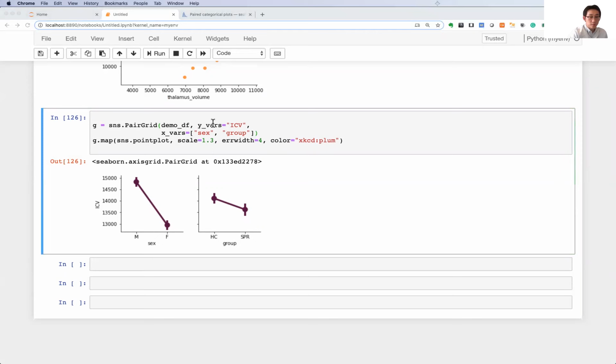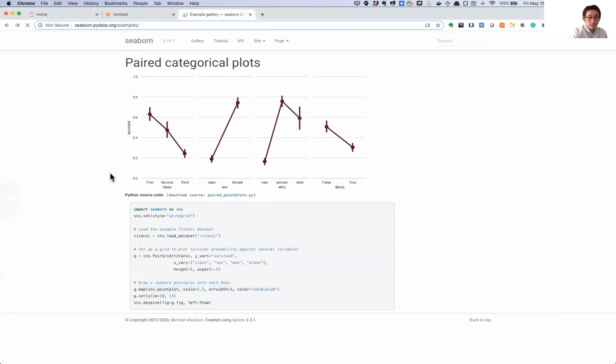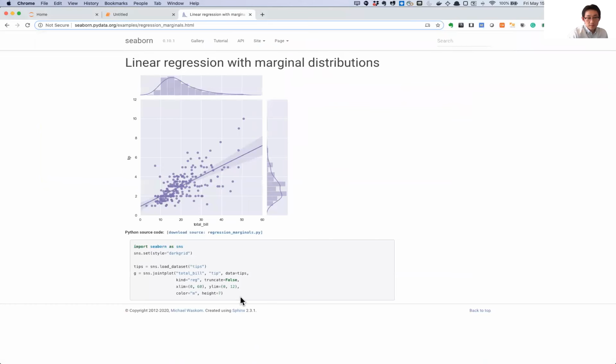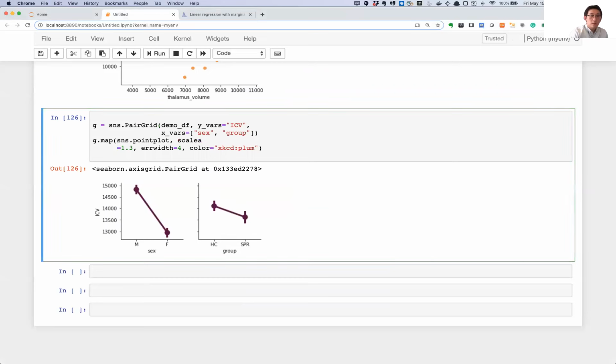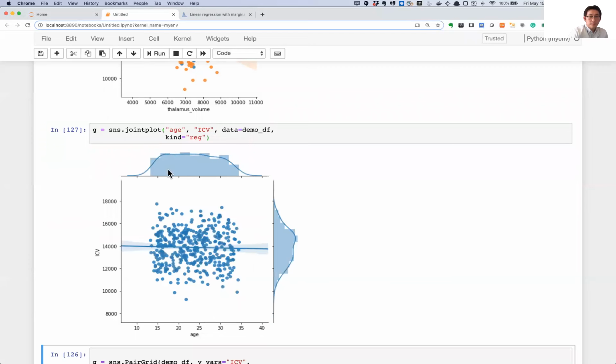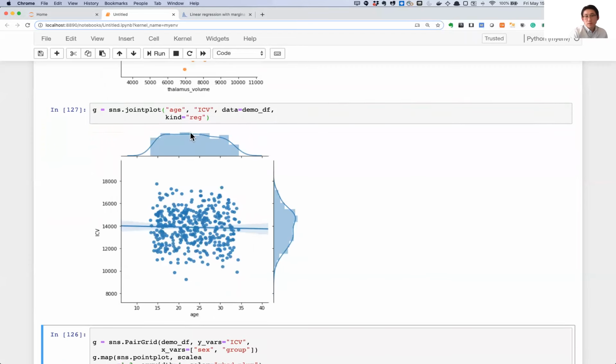There are a bunch of examples in there that you can do. Joint plot, you just copy this, paste it, change it to age, and then ICV, data into demo df, and delete everything that you don't know. Okay, showing a nice graph of examples there.